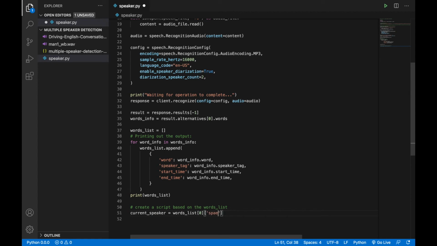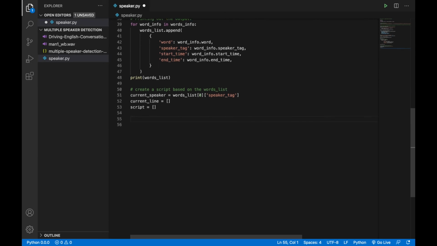So it's speaker tag. Okay, so current line will be an empty list, and also the script will be appending all the lines together.